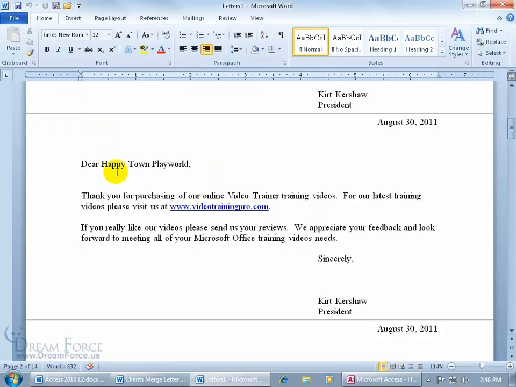and I didn't have to come in and copy each letter and type in every client's name. You can imagine if you had 100 or 1,000 of them, that would just take too long. Just extract it from your database, merge the customer's name and any other field that you can think of into your letter here, and it will duplicate them for you. And then what's nice about this too is that I can customize one letter, like maybe Dear Happy Town Playworld, put in after my name here, P.S. You guys are really awesome, and customize just that letter.